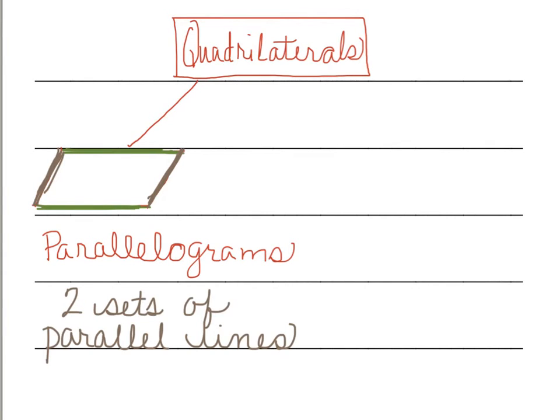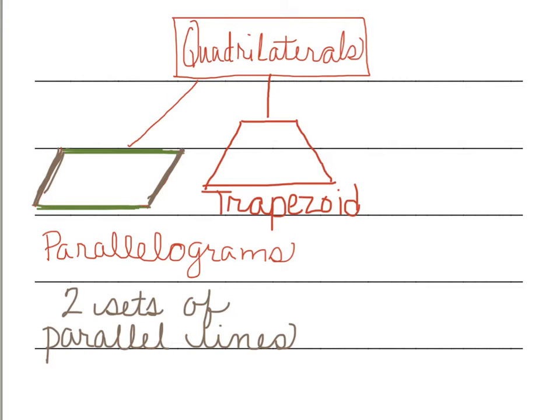Now our next shape is drawn up here, and if you put them with a short line and a long line and then connect the two edges, that is called a trapezoid. Trapezoid. It's kind of a fun name. Now notice, a trapezoid is still a quadrilateral. It has four sides on it.